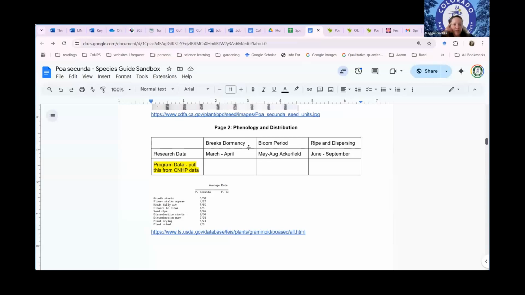And then sometimes I can find references to research data, but some of these species haven't been studied that much. In this case, it was noted in Ackerfield that the bloom period was May to August. And so we learned just yesterday from Paul Alaback how you can do an actual calculation to figure out the ripening and dispersing and the breaking of dormancy.